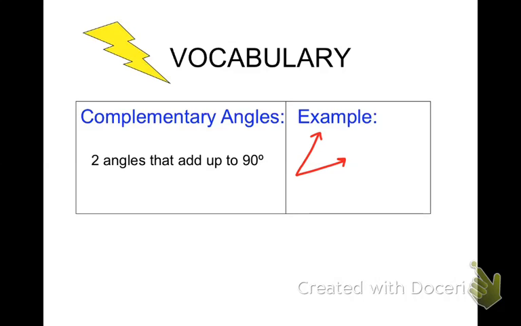In this angle, if we say that this angle is 30 degrees, what would be the degree of the complementary angle? Two angles that need to add up to, not 30, to 90, so the other one would have to be 60, right? So let's make it a little bit bigger. It's probably a little bit more than 60, but that's okay. So two angles that add up to 90 degrees would be complementary angles. Does that make sense? Okay, so complementary angles, angles that add up to 90 degrees.